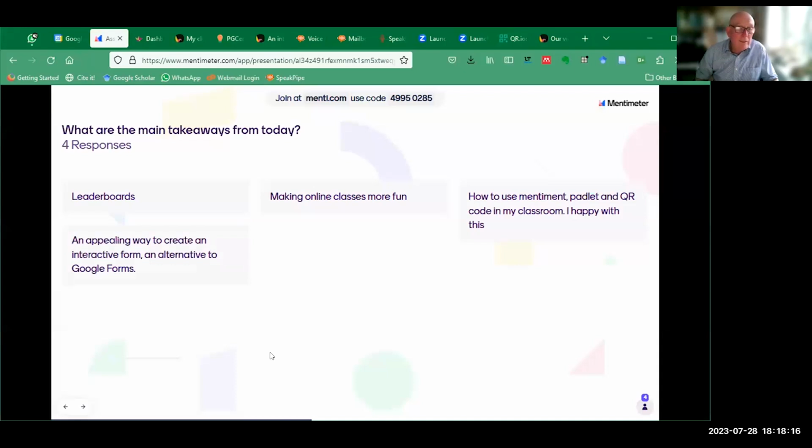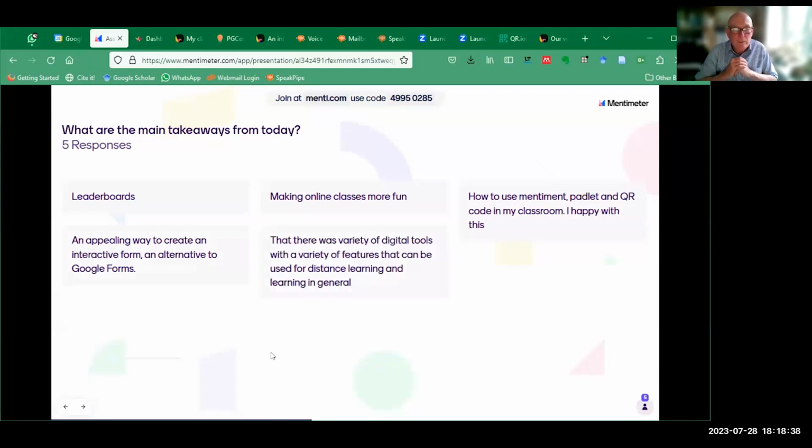Yeah, they're an alternative to Google Forms, but Google Forms is just as good. The slight disadvantage about Google Forms is it's a little bit, we might say in English, clunky. It's not quite as easy to use. You have to work a bit harder to get the same kind of results out of Google Forms.